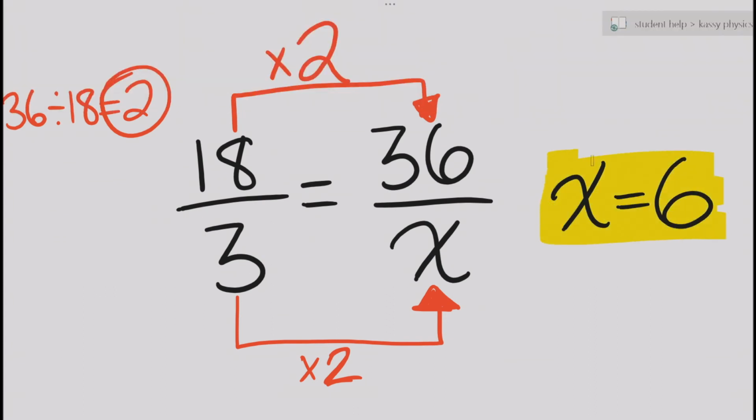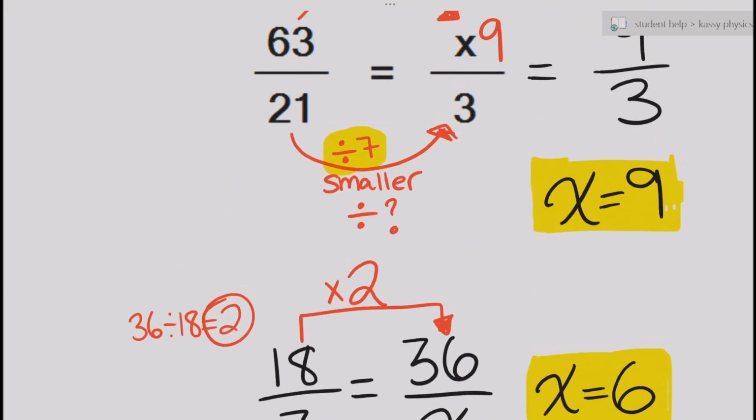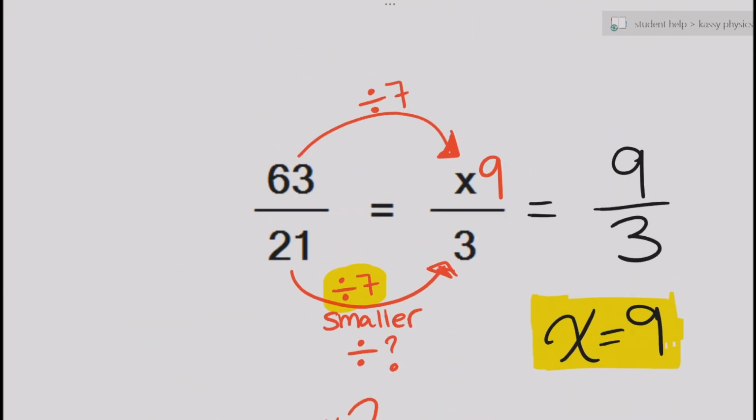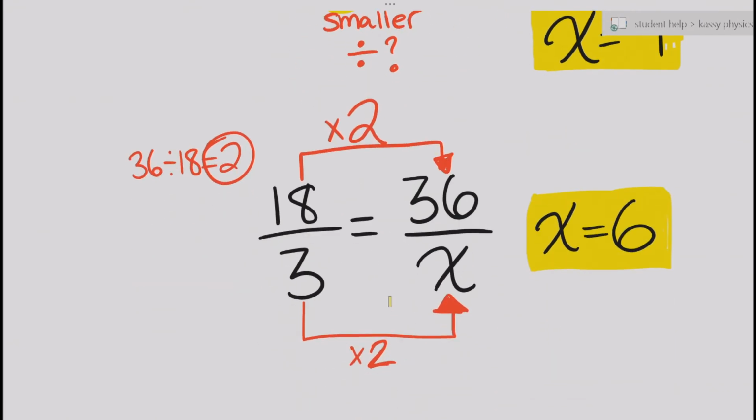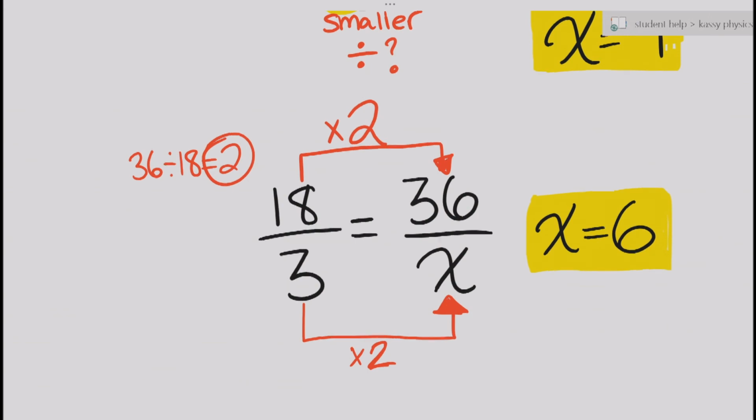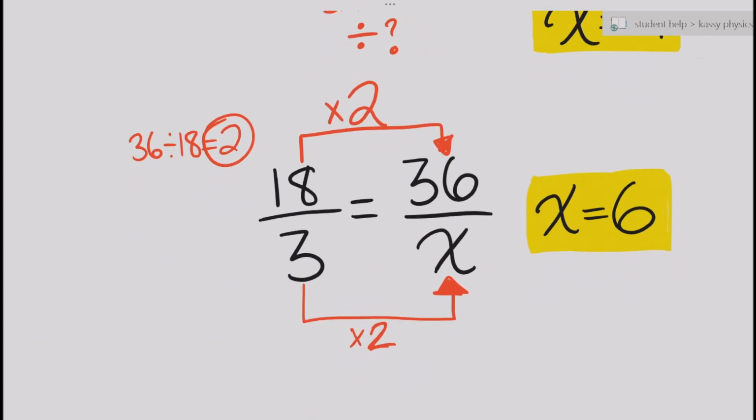So you always have to ask, was I multiplying or was I dividing when I did this? But it doesn't matter, because to figure out what the ratio is, you're always dividing. You're dividing these two numbers. And of course, it works much nicer if we start with the bigger one, because we get a nice whole number. And then you just have to ask yourself, did I multiply by that or did I divide by that? In this case, obviously, because we're getting bigger, we multiplied. So 18 becomes 36, 3 becomes 6.